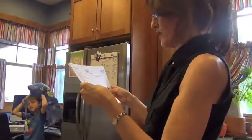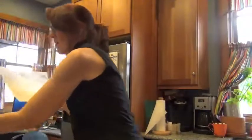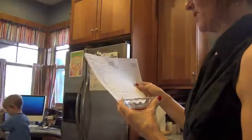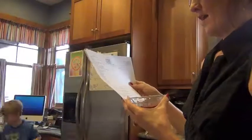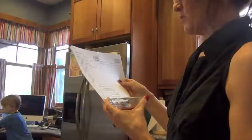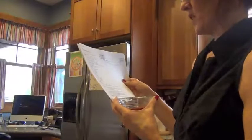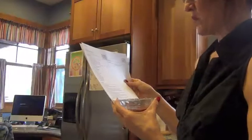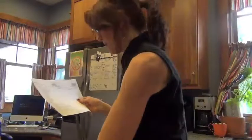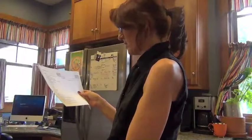It calls for two tablespoons fish sauce. And then a bunch of spices: half teaspoon ground coriander, an eighth teaspoon ground cloves — I had whole ones so I went ahead and mashed them to ground — eighth teaspoon nutmeg, half teaspoon cinnamon, half teaspoon turmeric, one teaspoon cayenne pepper, one teaspoon ground cumin, one tablespoon chili powder, and one tablespoon paprika. Lots of spices go in this. And four garlic cloves. I already got those ready.